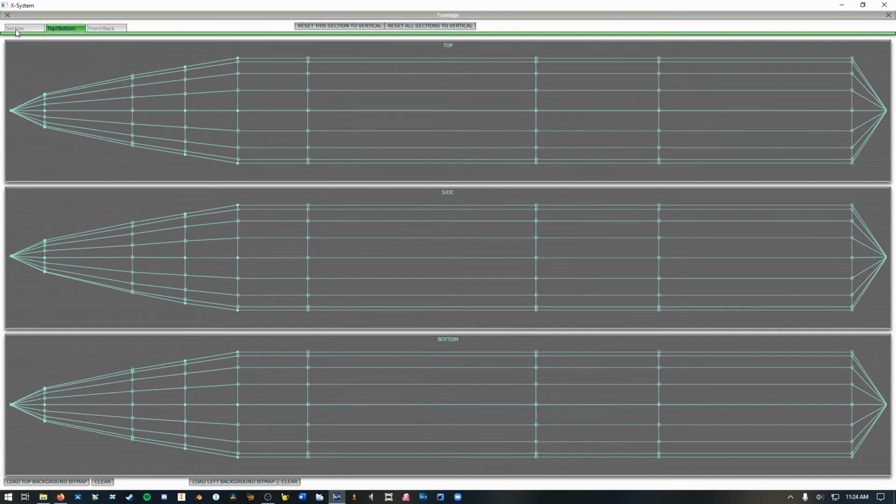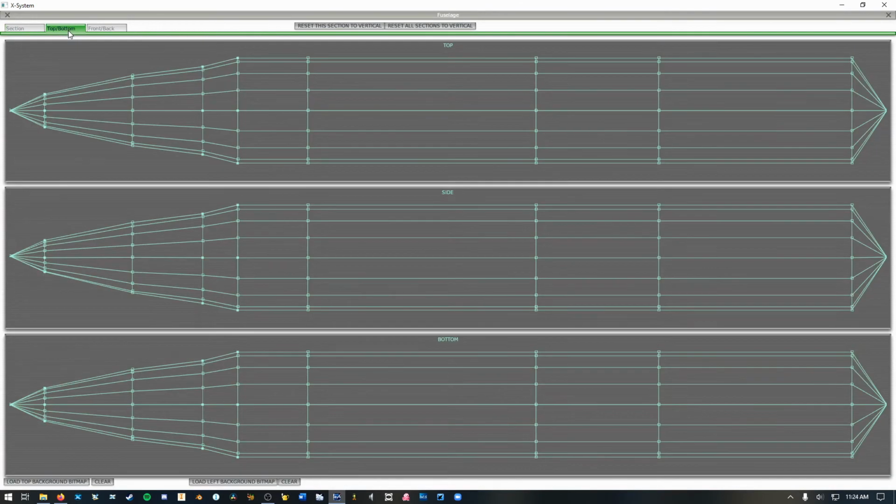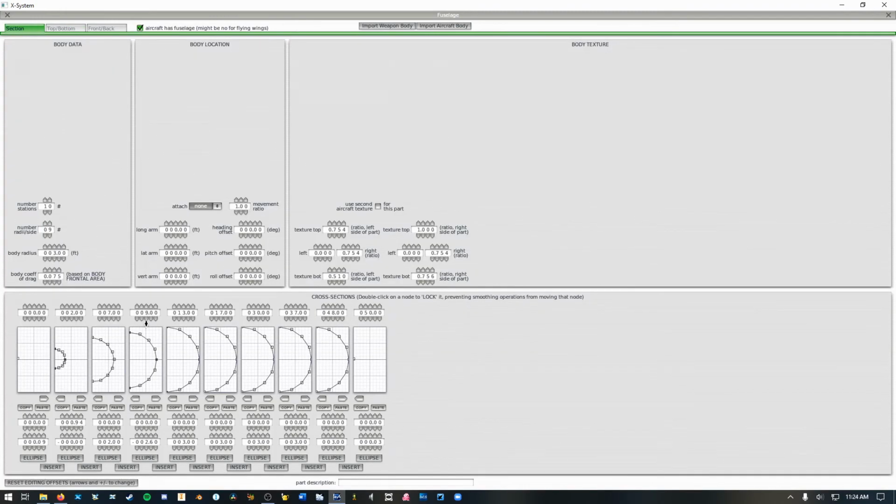And X-Plane's aerodynamic model is pretty good, but it's not absolutely accurate, so it's not a super big deal if you're a little bit off from the exact shape that you want or the exact shape of the aircraft you're trying to model. So just try and get it as close as you can.